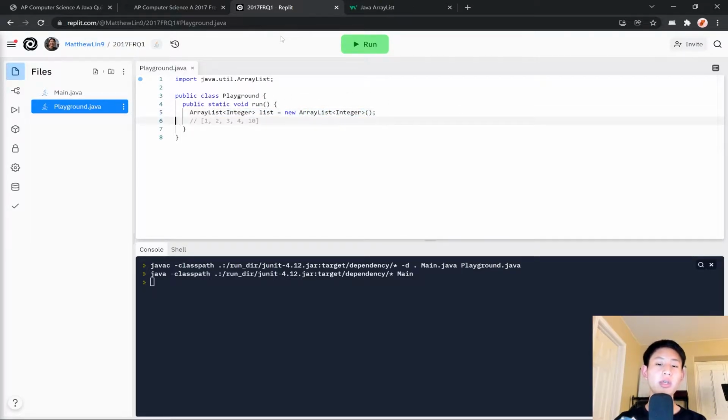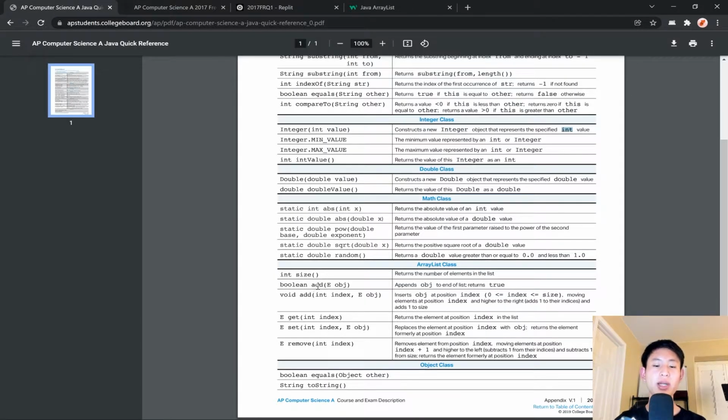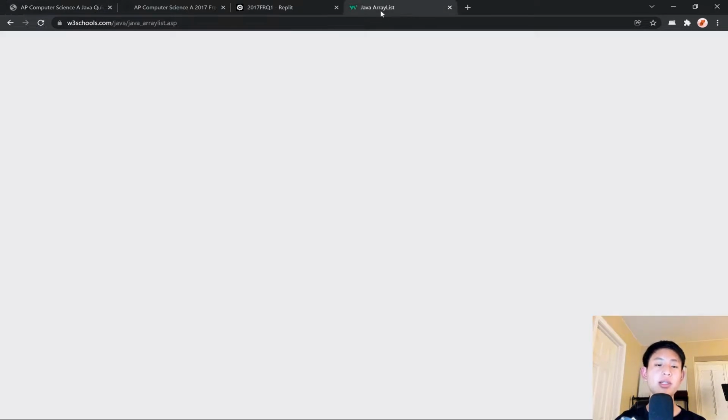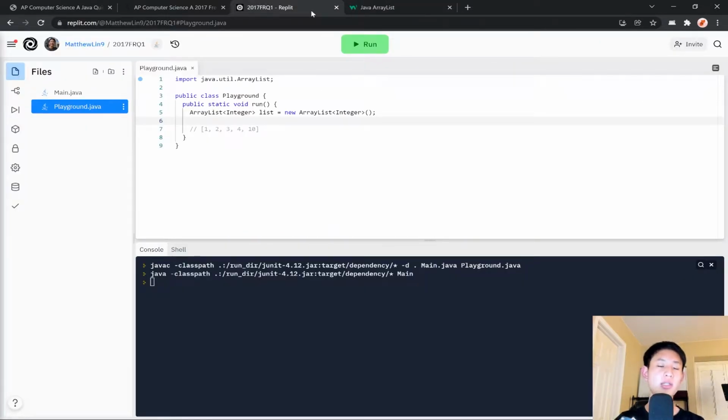Now, what we can do is take a quick look at this reference here, and we see array list has an add function, which basically takes an index and an object, or you can just run add and then just the object itself. But we're going to be using the index one for now. We can say list.add. And then notice in Java and in a lot of languages, indexes start at 0. So instead of this being the first item, it's actually called the 0th item, and then this is the 1 item, the 2 item, the 3, and then the 4. So it starts at 0.